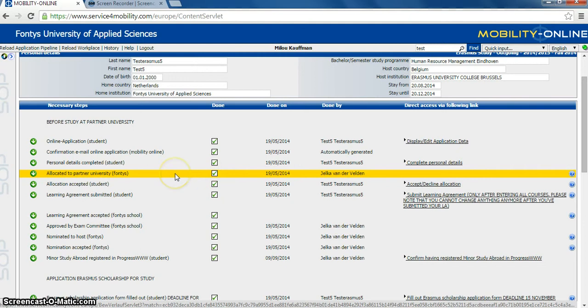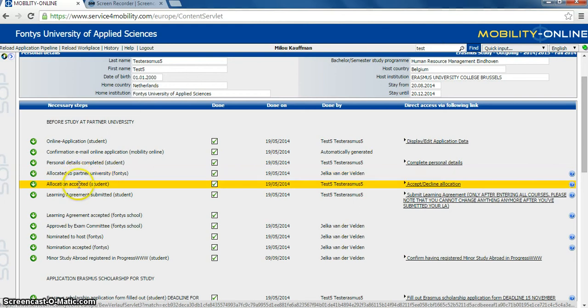When you've received an email about it, you can accept this allocation. It's important that you do, because otherwise you can't proceed. So you accept that you're allocated, linked to the partner university.